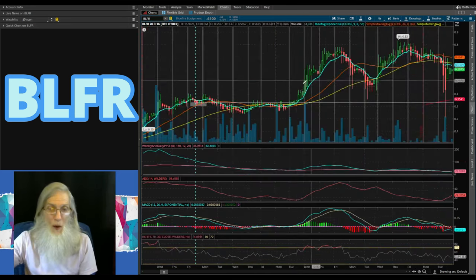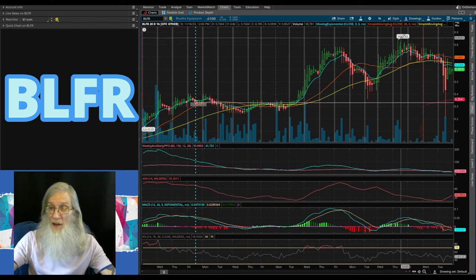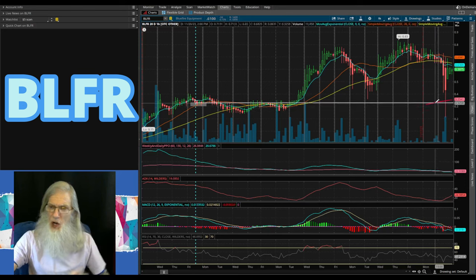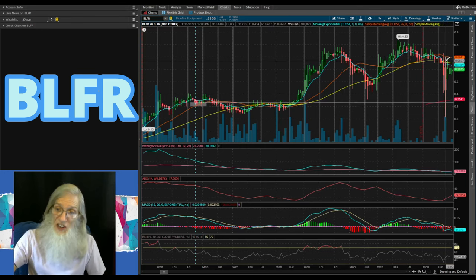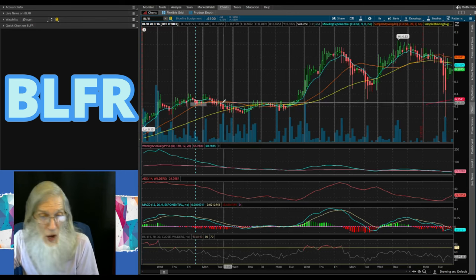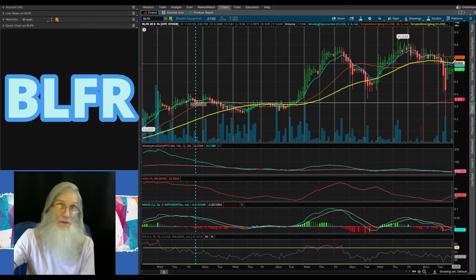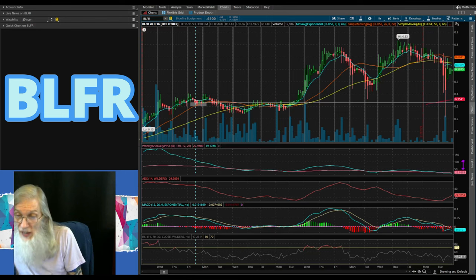Looking at the 20-day one-hour view, we got a low bubble of 15 cents, a nice steady climb up to that high of 83 cents, and this abrupt drop. She came down through the 200-day SMA on the same support line — very interesting. She didn't just go through the 50 — she went through the 200 — and I'm even more confident now. She's hanging around the 50-day SMA on the one-hour chart, broke it, came back up, still under the 9 and under the 50. Oscillators are still pushing down.